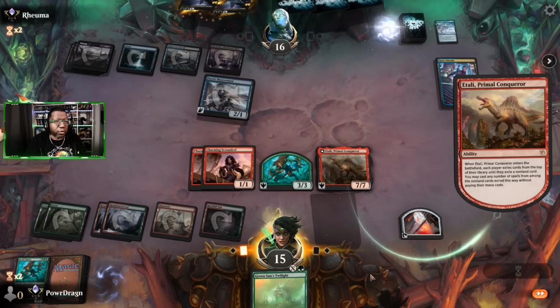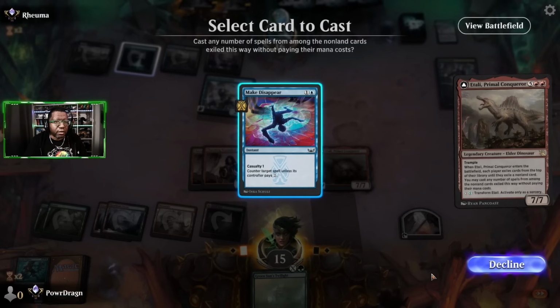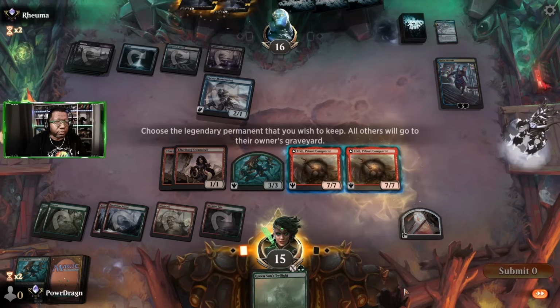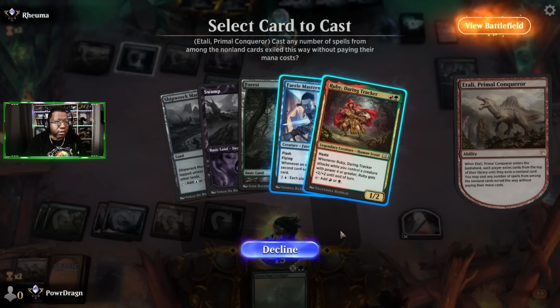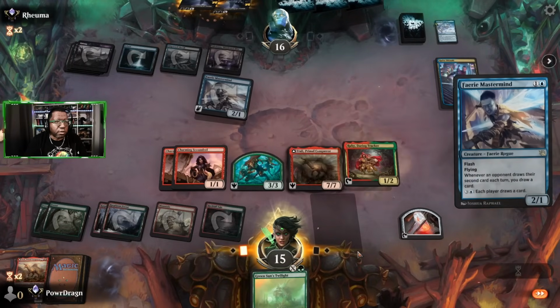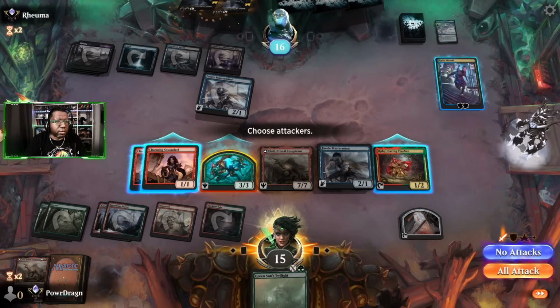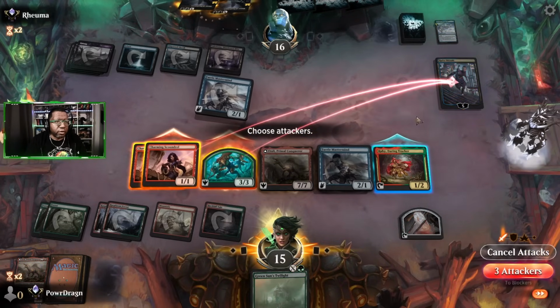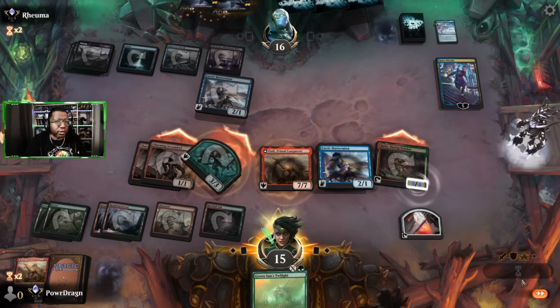See what we find before we attack. Another Italia. I guess that's fine. Decline casting that. Doesn't matter. They both have summoning sickness here. Those are things we like to see, though. Yep, we don't hate these things. So these can go here. This can go here. Seems good.